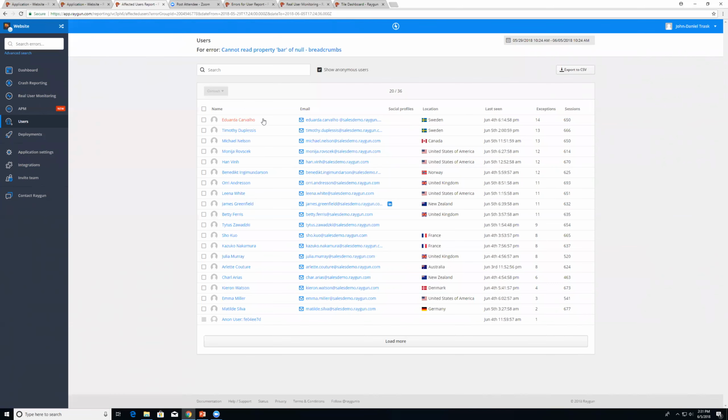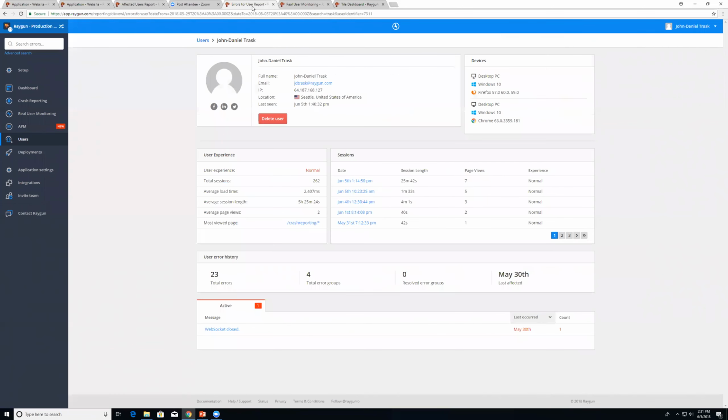But what's quite neat about this is I actually loaded up my user report here from our actual production system before. And when I drill in on a user, you can see it knows where I am. It can tell me the machines that I use when I'm using our software. It can also tell me all the sessions. So this data here from these two blocks comes from our real user monitoring system.